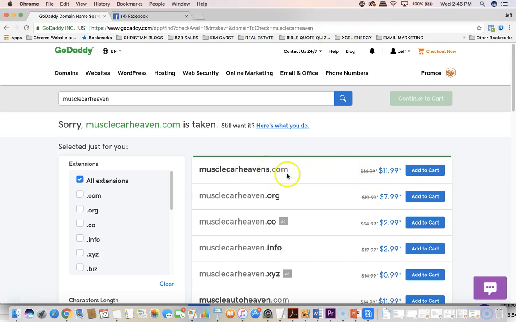If we did, you could get Muscle Car Heavens, but that sounds kind of weird. I tend not to do all these other ones. I know some people think .co is okay, but to me, if I can't get .com, it doesn't make a whole lot of difference. You could try to get .org. It really doesn't make that much difference anymore. But Muscle Car Heaven, that one's taken, guys. You can call it Muscle Car Paradise.